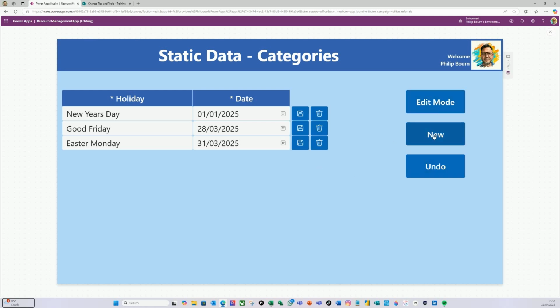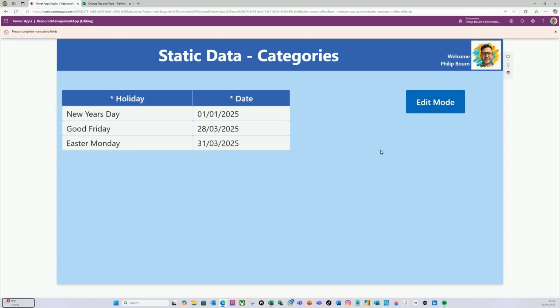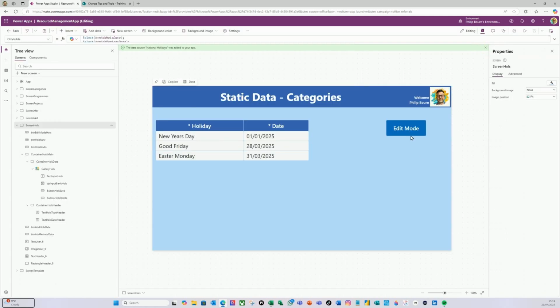Let's do new. Let's choose a date here and do save, and again that's given me an error, and obviously you can see this is not changing here, and let's change that. So that's working now by the looks of things.